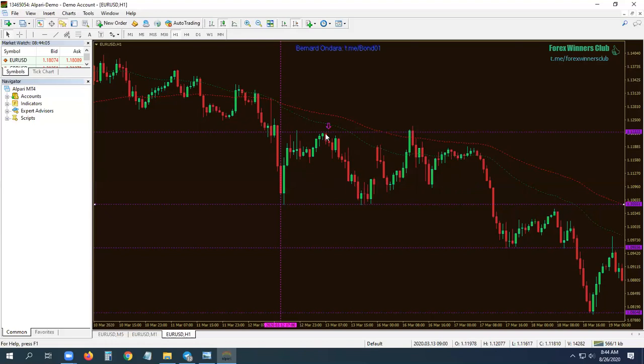I know I have a bearish engulfing here. I am at resistance in a downtrend. It's a good signal. But can I get more confidence in this trade? And I realize, well, what else can I check?